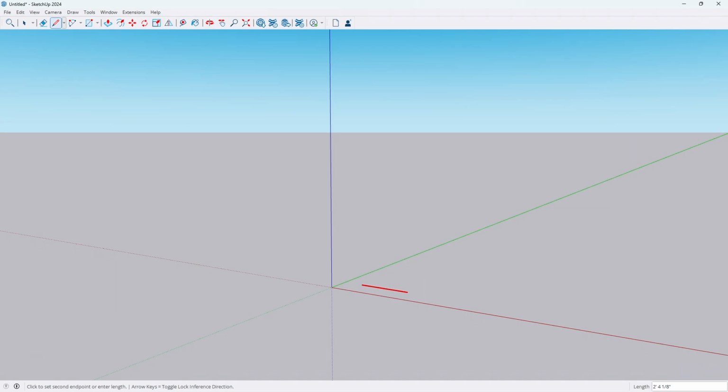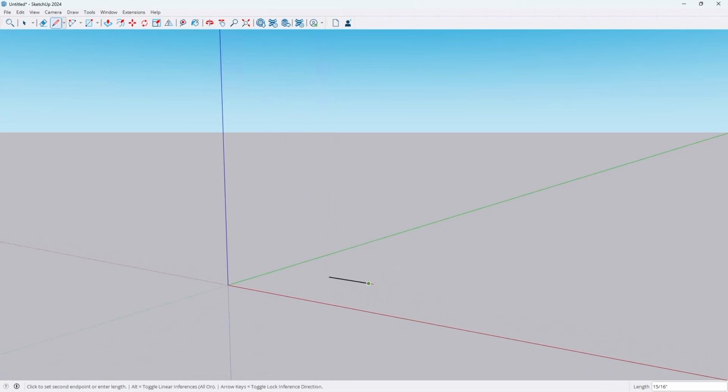So we're just going to type the number 8, and then we're going to do the actual quotation mark or prime mark on the keyboard. And as you can see there, it's down the bottom right hand corner. You see length, and then you see the 8 inches. Now, when I hit enter, it will create that line for me. Now, I'm going to just do a perfect square. So we're just going to do 8 again, and a prime mark or a quotation, and enter.